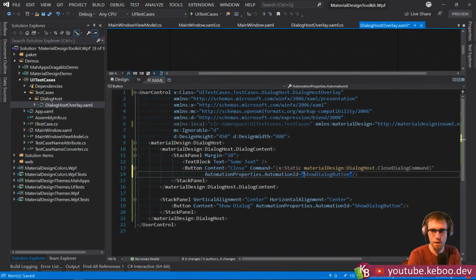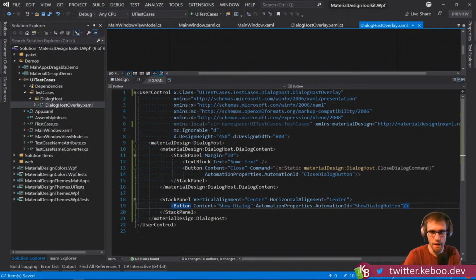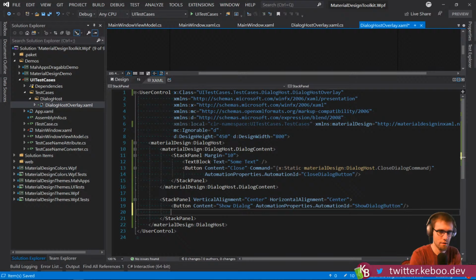And then this will be close dialog button, because I want to make sure that the UI test can actually act on the dialogs and work. Be convenient, right? And then I think what we're going to do is button content. Wow, it is not my night. Test overlay.